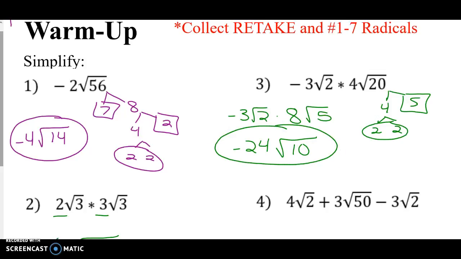Now be careful, sometimes this can simplify again. But if I did a factor tree right now, obviously it's 2 and 5, because that's just what we got, and that doesn't break down any further. But double check, always think, can it simplify any further? Are there any more perfect squares that can break out of here? No.